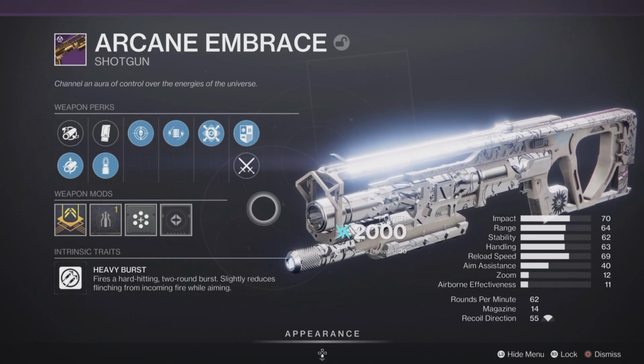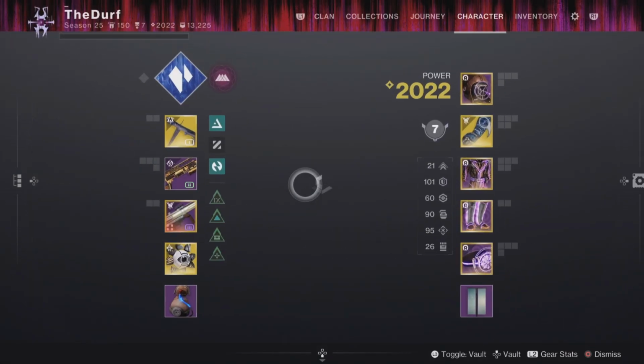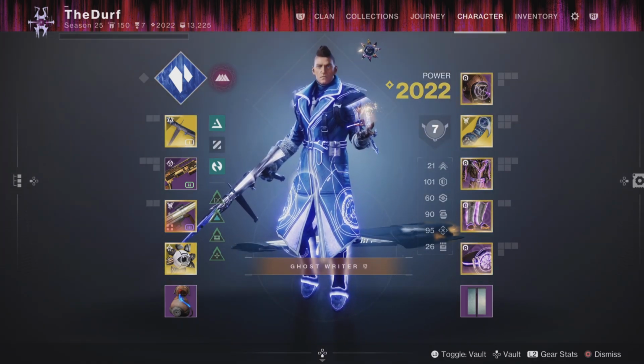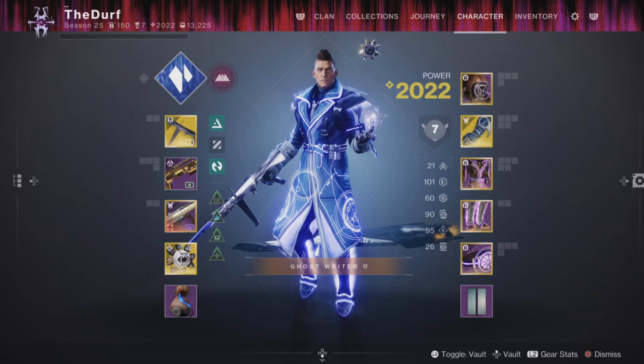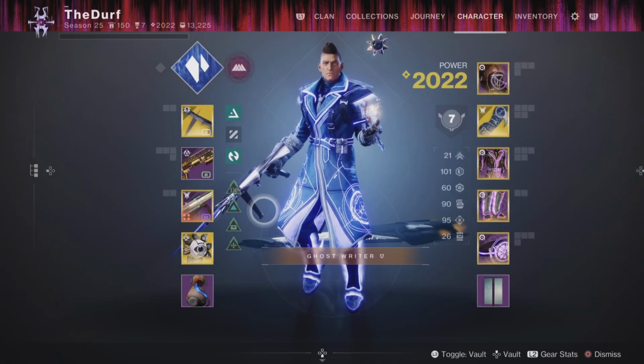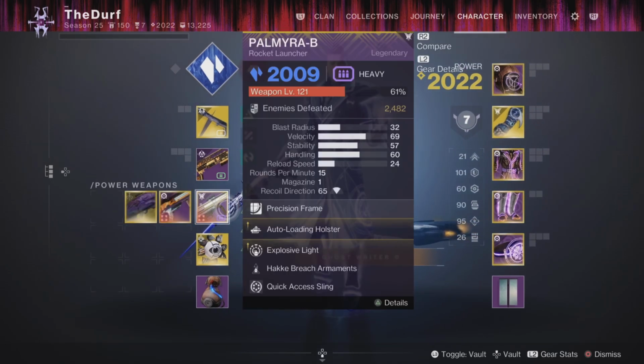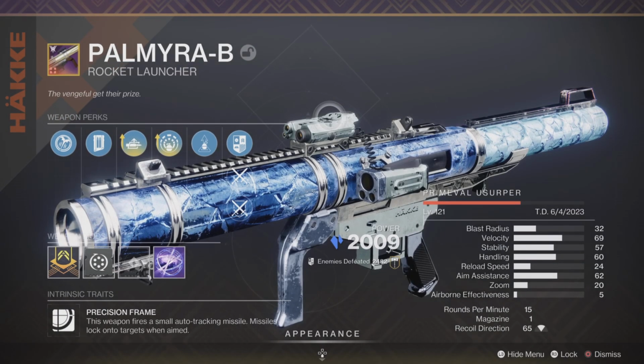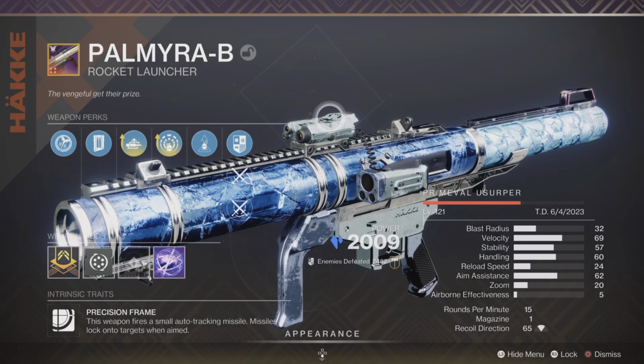And keep in mind with Stasis, when you freeze a target, you're already going to be negotiating with overload, but more so unstoppable, which you're going to see in a lot of onslaught activities. Finally, for my heavy weapon, I've got an old fan favorite, the Palmyra-B.